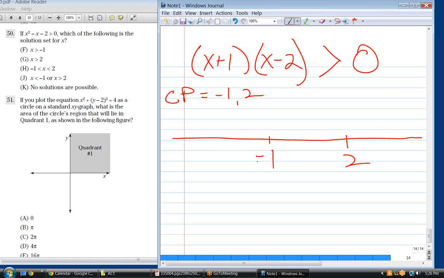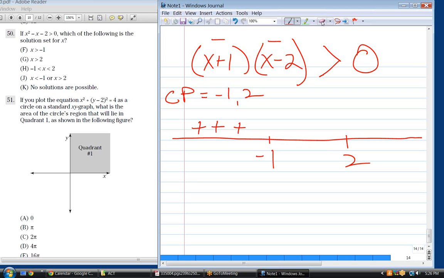If I try a number to the left of negative 1, do I get a plus or a minus on the left side of this inequality? In other words, when I do a line chart like this, whatever the sign is in this region, it's the same regardless of what number I pick. So if I want to figure out what that sign is, I'm going to try minus 2. When I plug in minus 2 for x, that's negative, that's negative. Negative times negative is positive. That means that it's plus in that region.